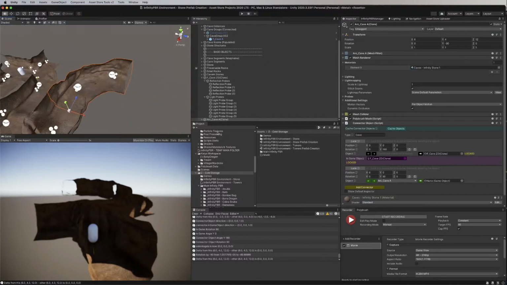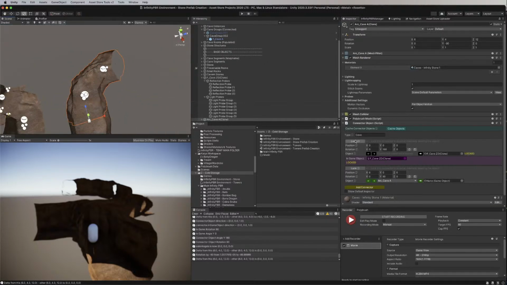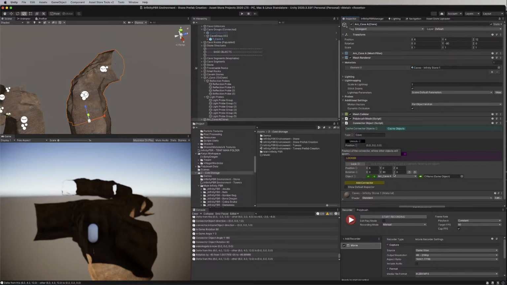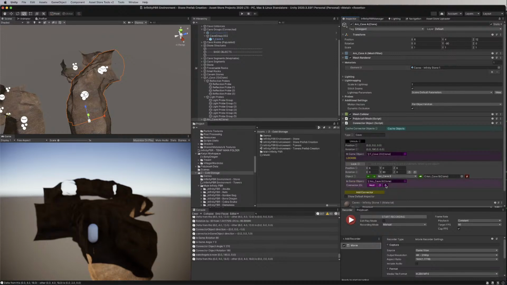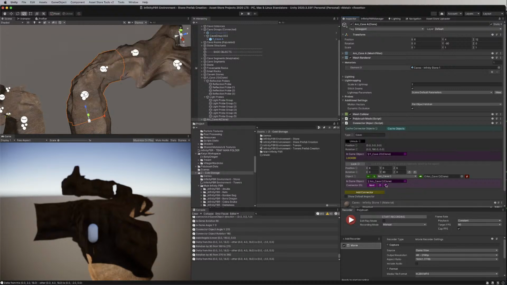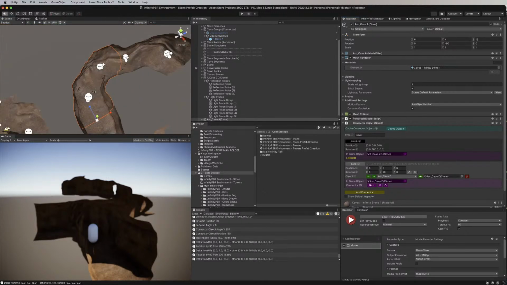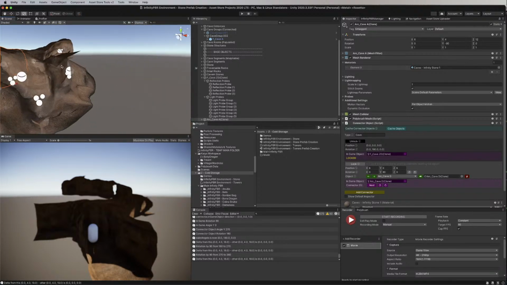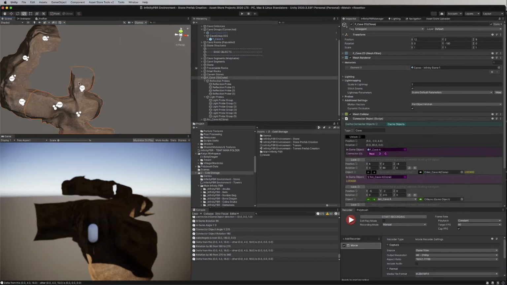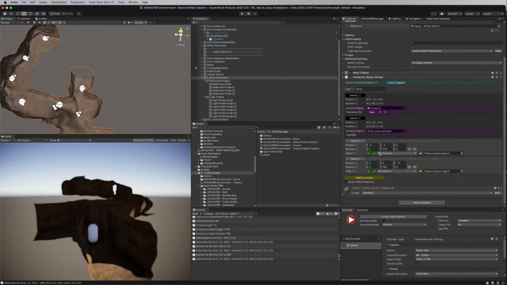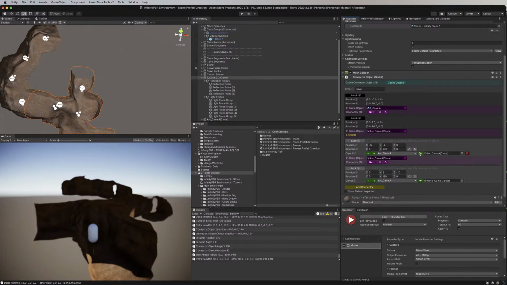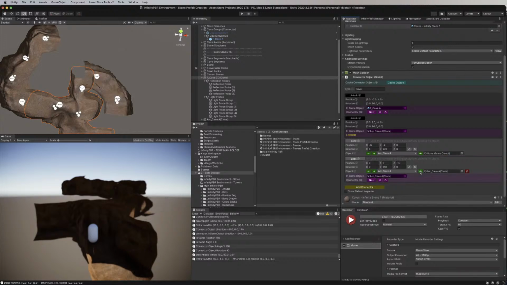But the idea is that now you can use these to just make new connections, essentially. You can lock them. There we go.